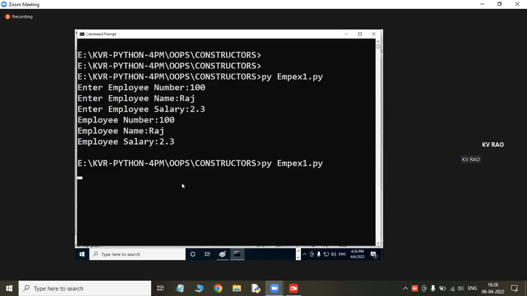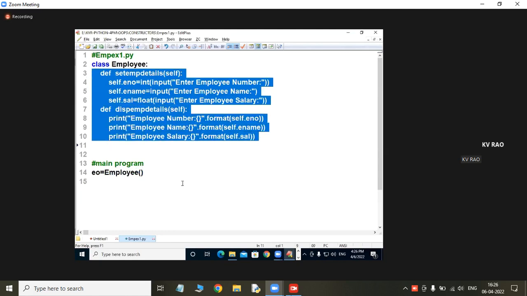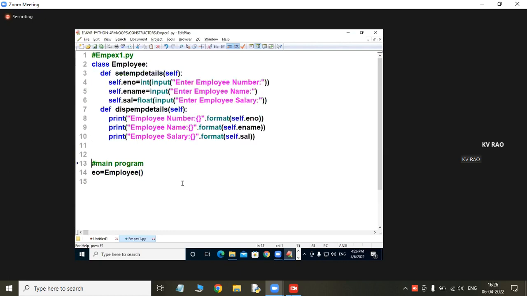You try to execute it. No function is getting executed, no output is coming. That means methods are called only whenever we call them. But my requirement today is very simple. Whenever an object is created, I want some function to be called internally and automatically, which will place the data in EO.